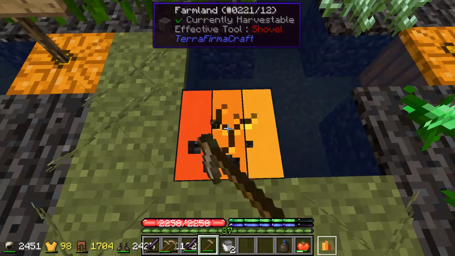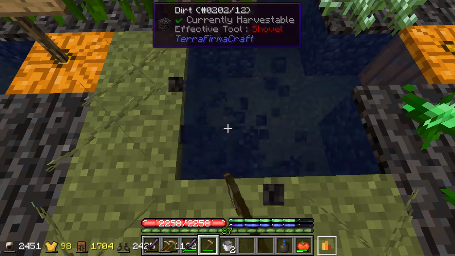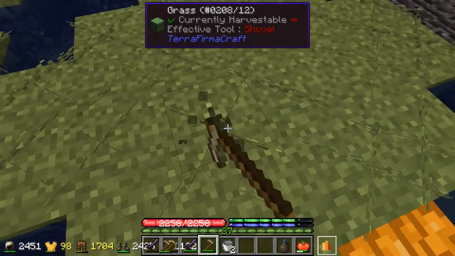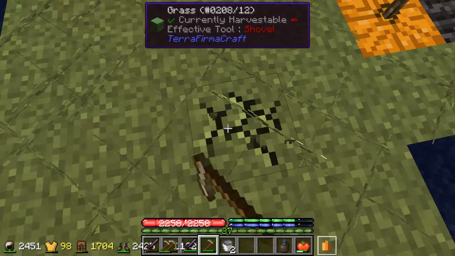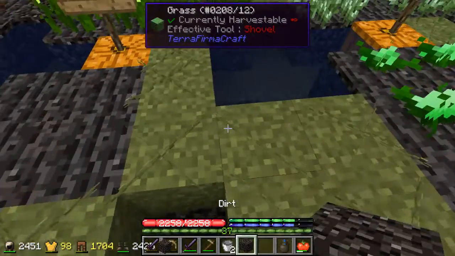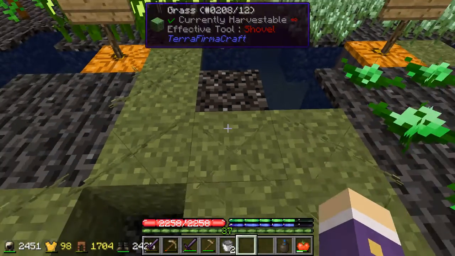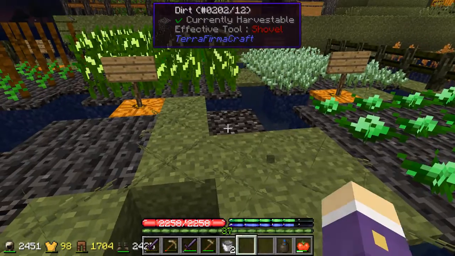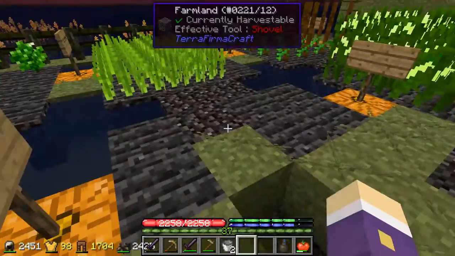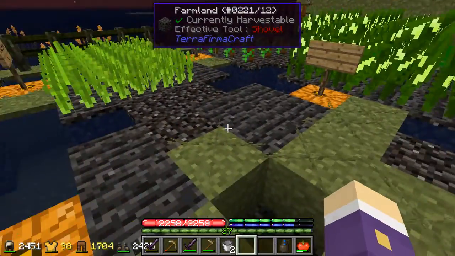Okay? And then, of course, when I break it, it's going to break up completely again and disappear because it was farmland. So let's take another piece of dirt that I placed and place it again. This piece of dirt here, I'm going to place it again, and this time I'm going to leave it until the grass grows onto it. This is an important part of my farming technique, so I hope it grows pretty fast.